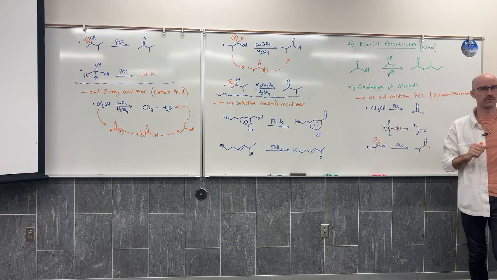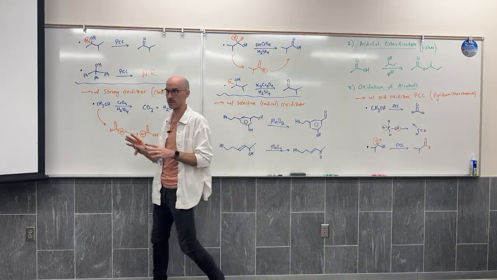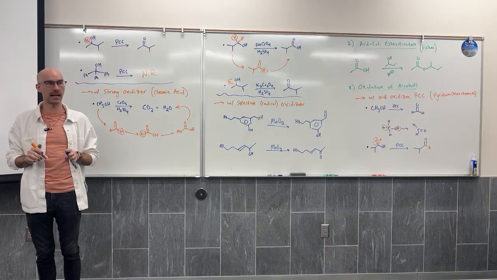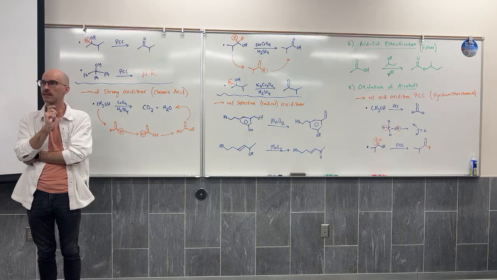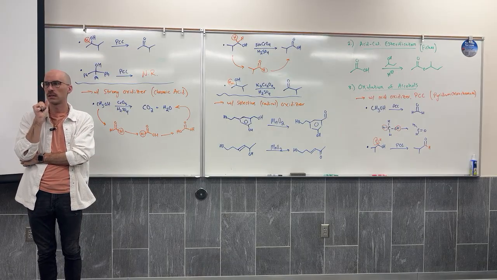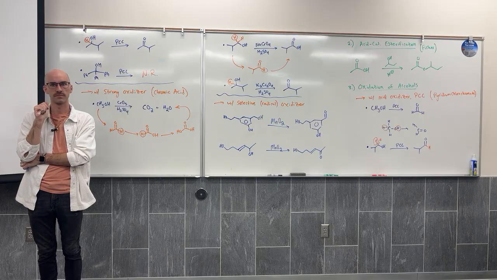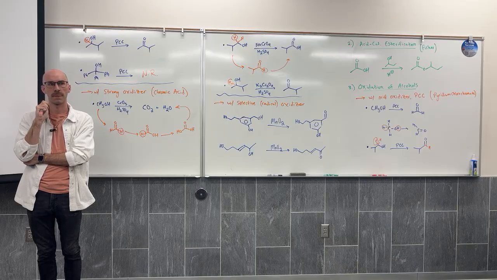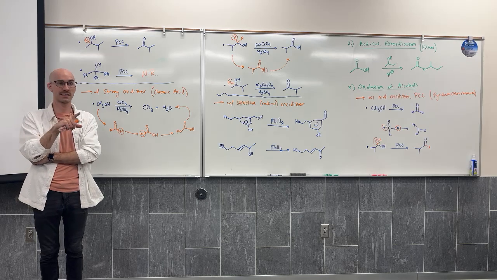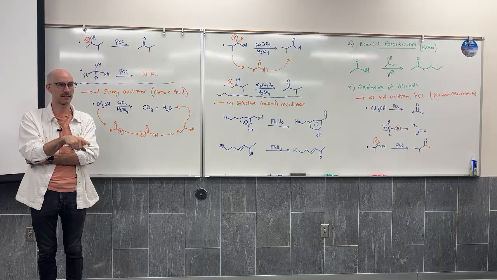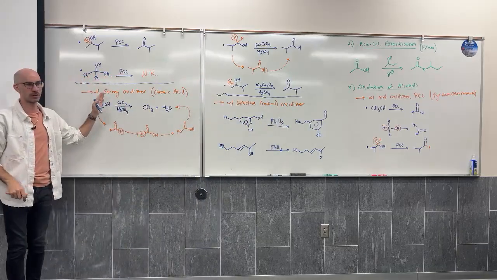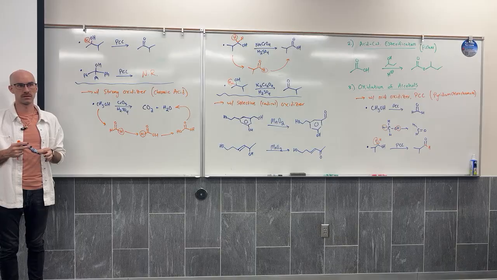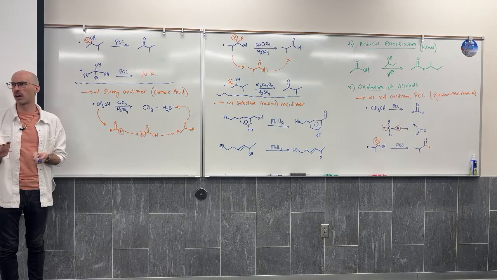Would you say that MnO2, which is a selective oxidizer because it only oxidizes benzylic and allylic alcohols, would you say that MnO2 is a mild oxidizer like PCC or a strong oxidizer like chromic acid? Why? What makes you say mild? That is what I would say makes it selective, is that it will only do benzylic or allylic, but it can still do them. So does it behave more like a mild oxidizer, PCC, or a strong oxidizer, chromic acid? What's the difference between our mild and our strong oxidizers?